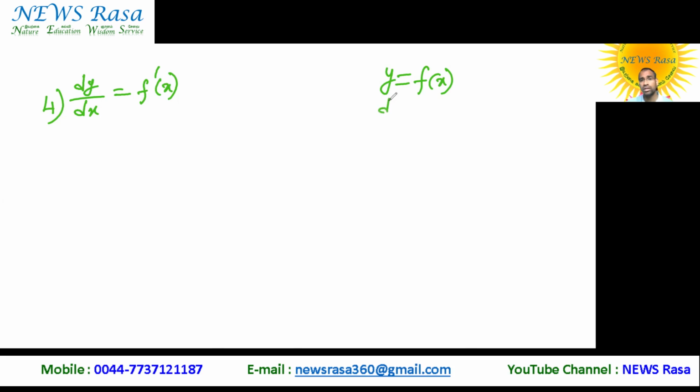So when you do the differentiation of y, you get dy by dx is equal to f dash of x. So it's kind of a shorthand notation to say it's a differentiated version of f of x. Okay, right. So I'll clear this. That's the definition here, what I wrote as dy by dx is equal to f dash of x. All right, and the differentiated function is given as x squared minus 2 whole thing divided by square root of x.